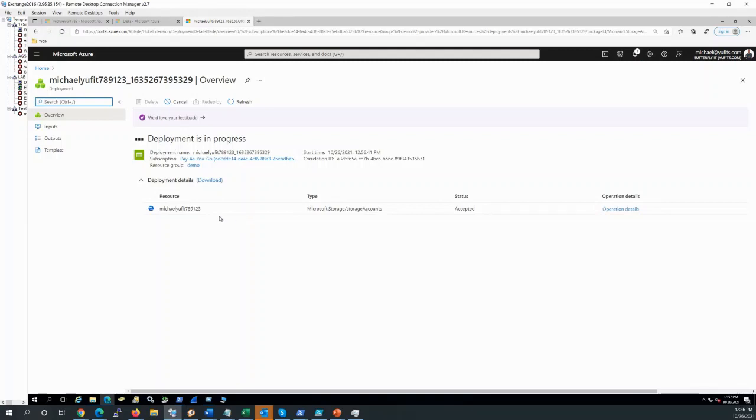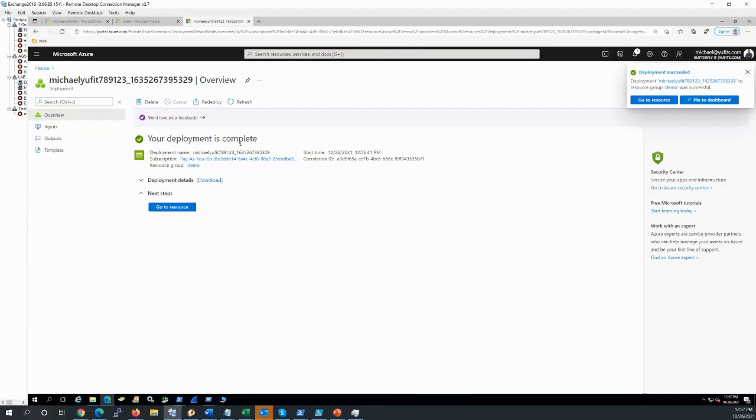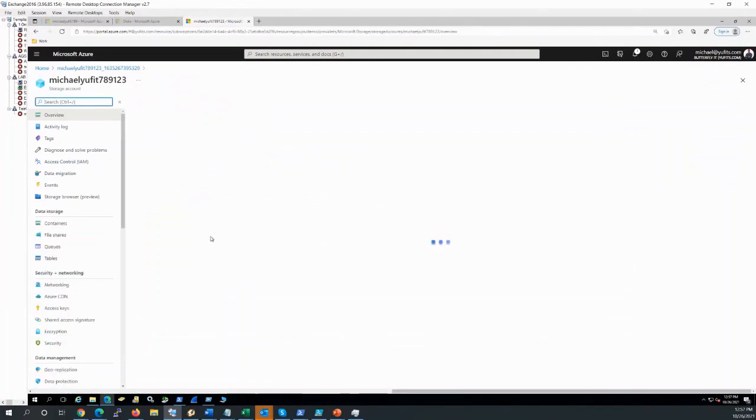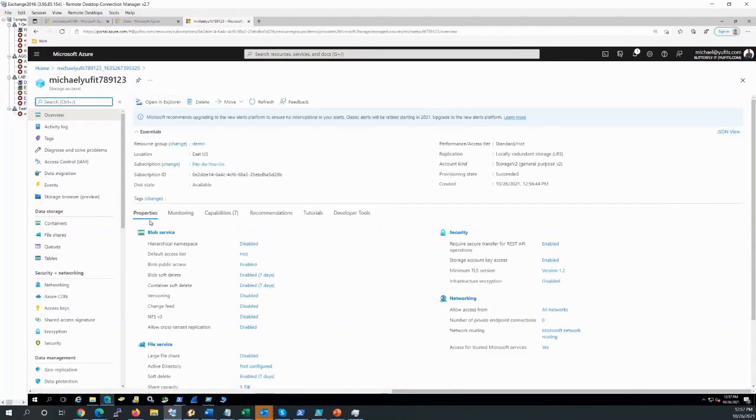Okay, so now it says that the storage account was created. It's still being created. The deployment is in progress. And now it says that your deployment is complete. We can go to the resource itself. There are a couple of ways we can access this resource, but we're right now inside.